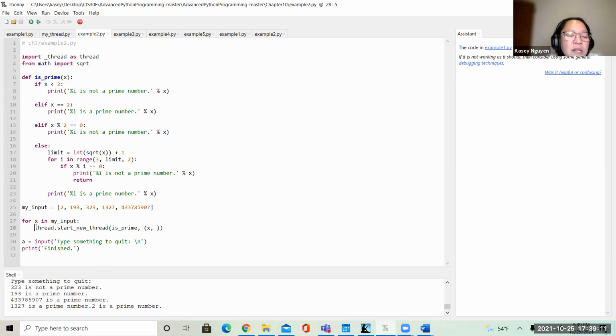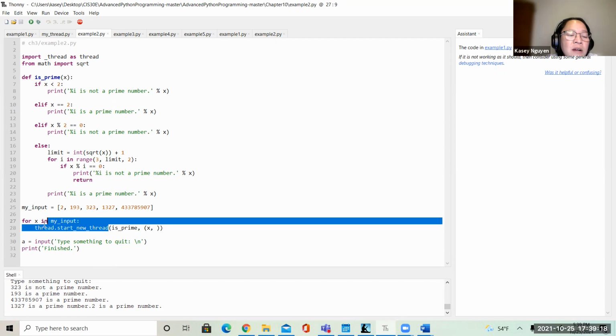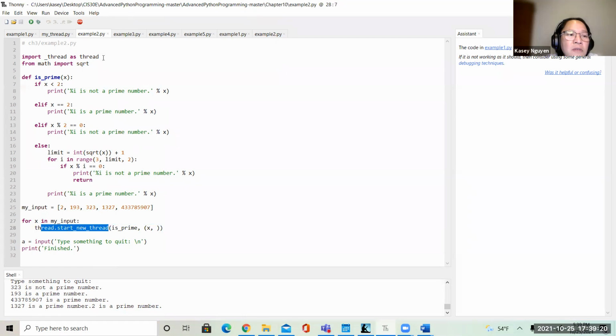So when you use this method, it's going to create a new thread, and that's how you would start a new thread. And you are using thread as a class.